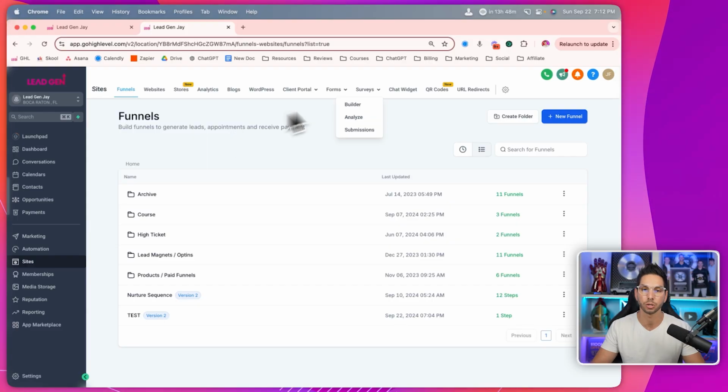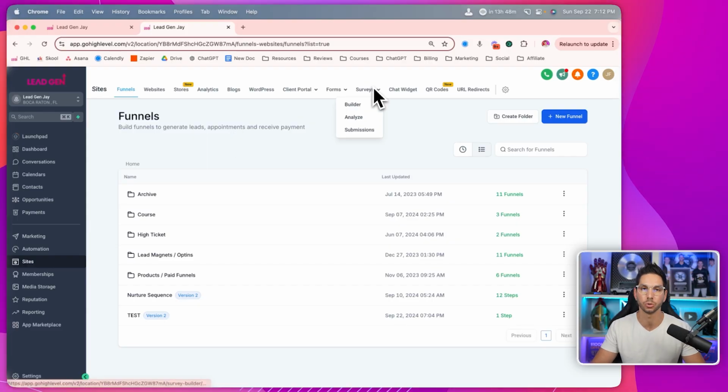Now what's important here is you're probably going to have a bunch of lead magnets, you're going to have a bunch of forms for different ad traffic, and remember, the forms get embedded into the funnels. So for that reason, I'm going to show you how to create these forms and how to think about your forms for your funnels. So having a good form becomes really, really important in GHL. Luckily, forms and surveys are built right into the process.